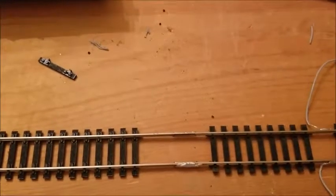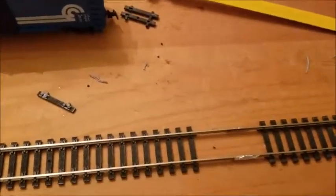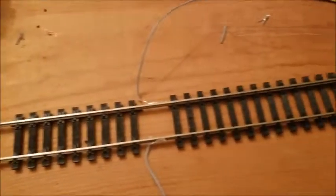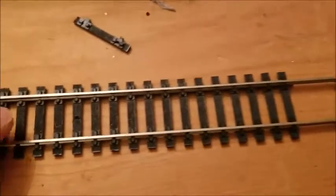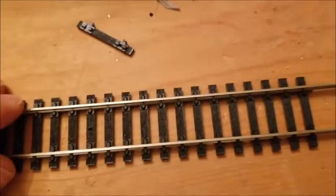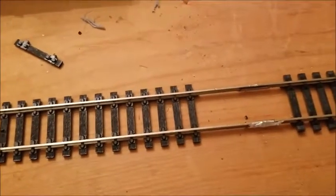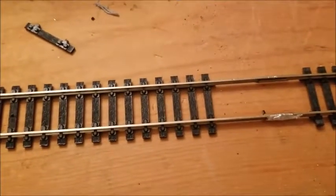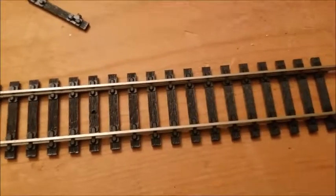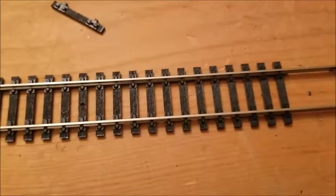Here we see my first attempt at soldering a piece of flex track. This flex track was just one full, three-feet-long segment and I didn't fit it to any curve. I realized I didn't have any of the tiny little nails that you need to hammer in the railroad ties with. Some people might try to glue the ties to the cork board as well, but I wanted to go with a nailing approach. I just didn't have any nails small enough, and I'm pretty bad at soldering, so I really just wanted to try out the soldering method.